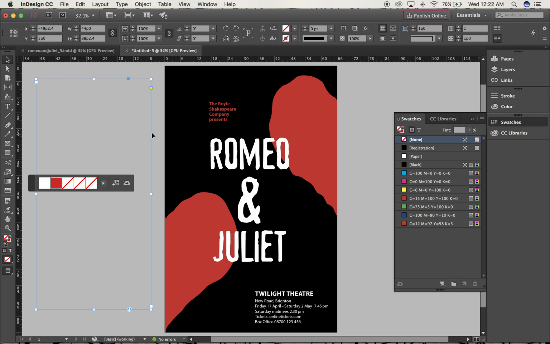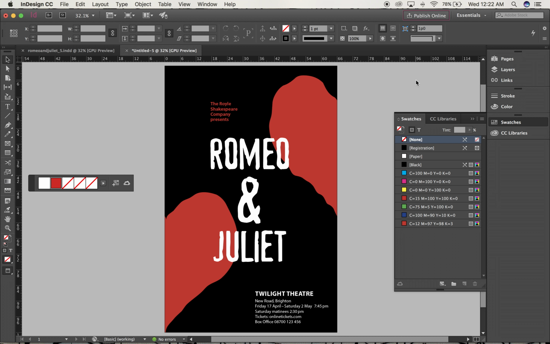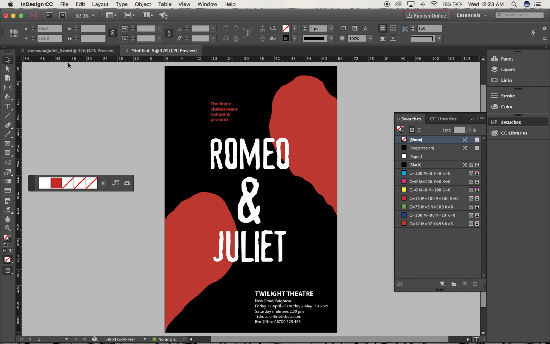If I wanted to, I could click W one more time to turn the guides back on. I could draw a vertical guideline over here and try to drop it on the left edge of the R in Romeo, and then use that to slightly align that text a little bit. But if I hit W one more time, I should be done with what I was trying to do on this. If that's the case, what I need to do is go up to File, pull down to Save As.